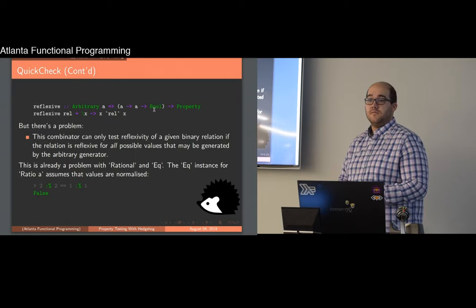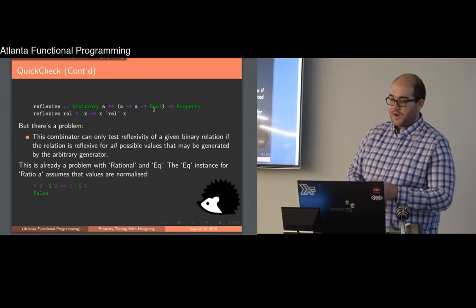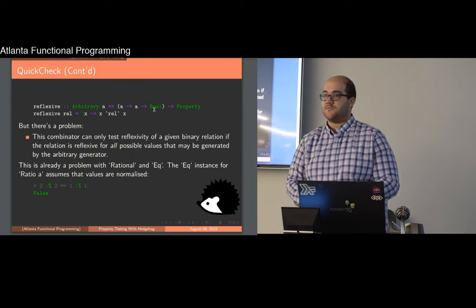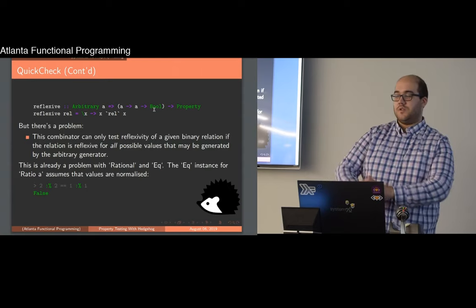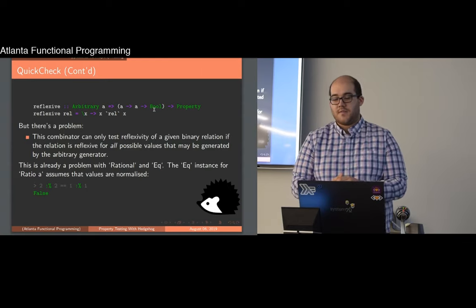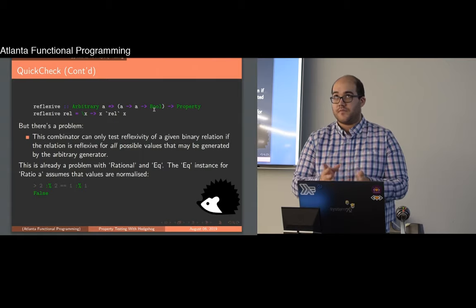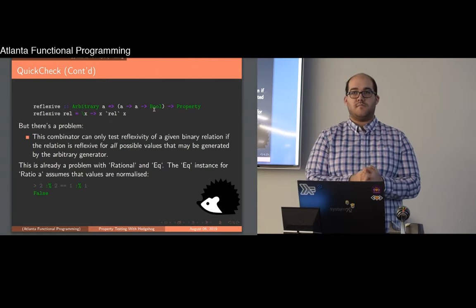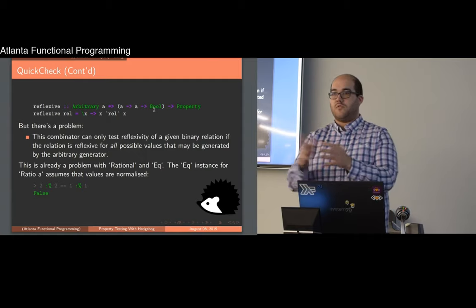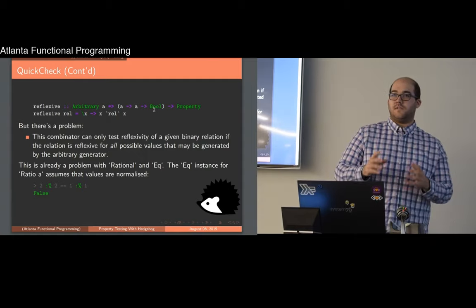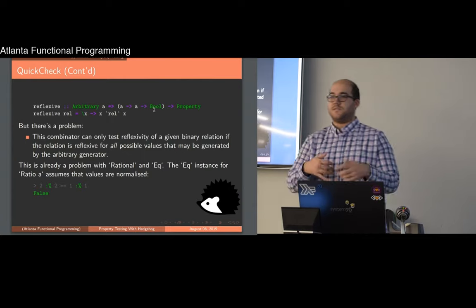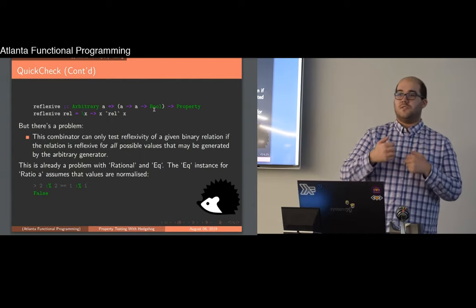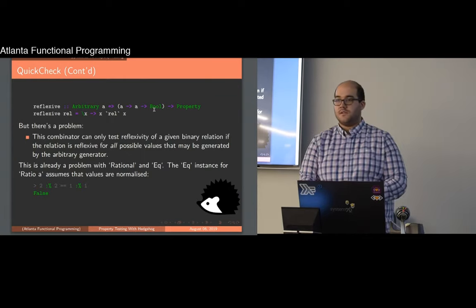And the way the Testable type class works, because that returns a bool, bool has a Testable instance. So bool will fail the property if it's false. If it's false, your property fails. If it's true, your property succeeds. Okay.